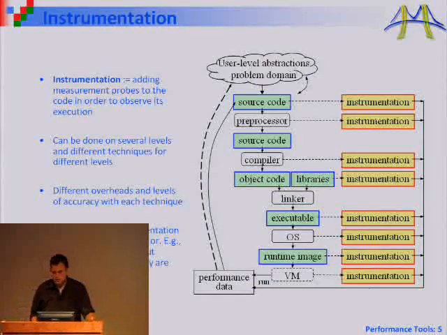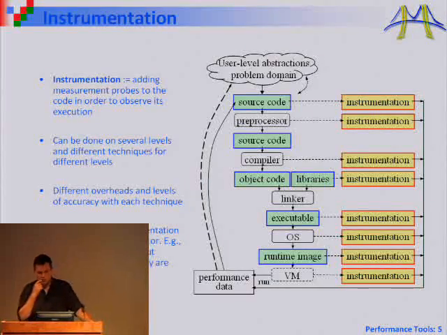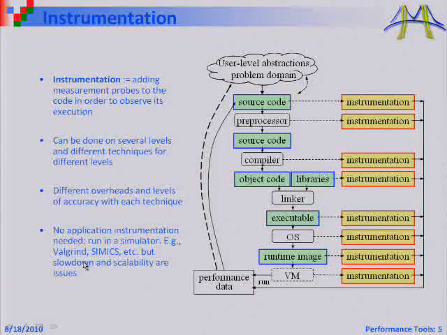And of course, there's also a way to get away with not doing any instrumentation at all. And that's when you use a simulator, when you don't actually run on real hardware, but use a simulation tool instead. Well-known ones are called Valgrind or Simics. In this case, you don't have to change your actual application, and the simulation environment will give you all the information that you want to have.